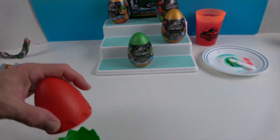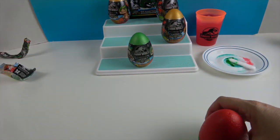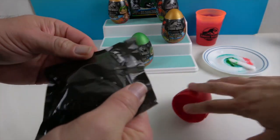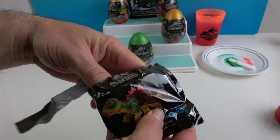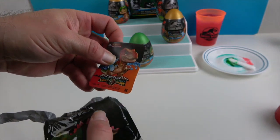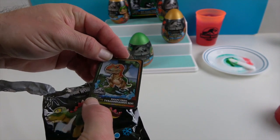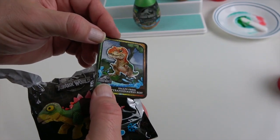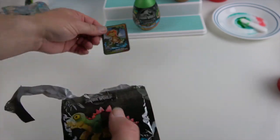All right, you go ahead and show us the dinosaur. No, I'll use that. Let me use part of that to put the slime in, and then we'll work on it. All right, let's see what we got. Ooh, look at him. He's pretty fancy. So... Does that tell you who you have? Look at that. That's cool. Wait a minute. Let me make sure that we're getting a good look at just the card. I don't know if you can tell. It's all like... Oh! Glittery, yeah, very sparkly. Cool. Yeah, metallic-like.